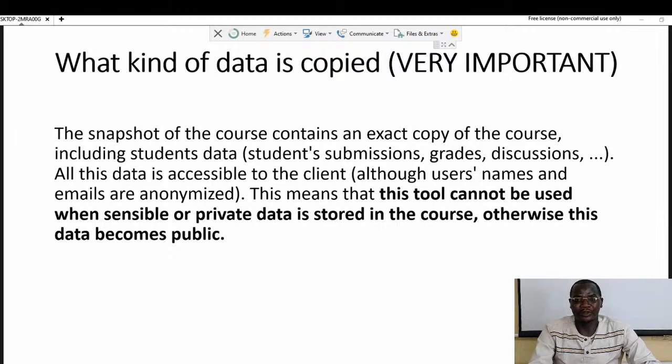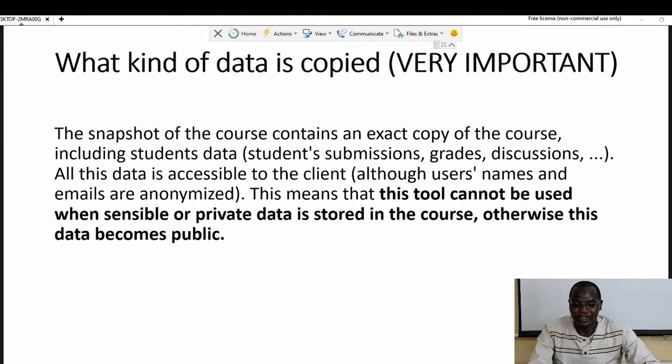Once you have succeeded in installing the copy of Moodle offline, what kind of data is copied? In your Moodle offline, on your smartphone or computer, there will be the course, exactly a copy of the course.